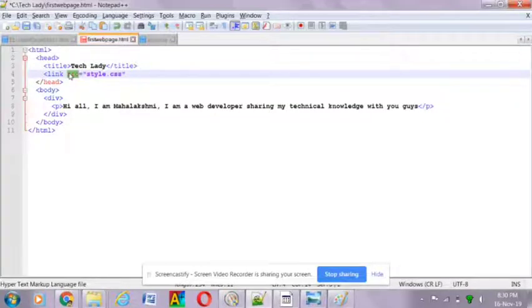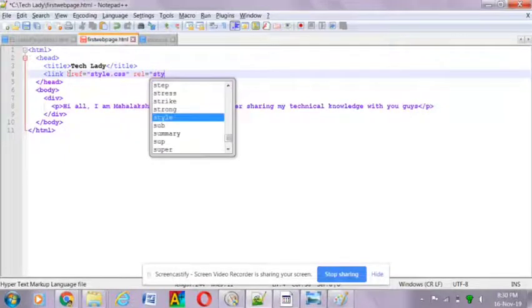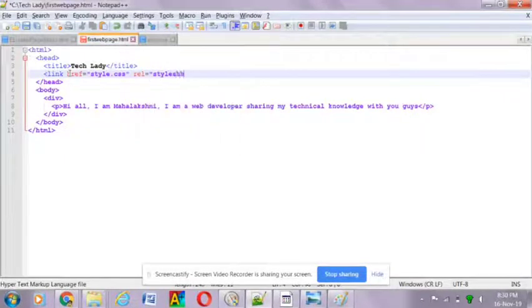Or somebody will give href. Rel is style sheet, because we need to tell HTML what it is. So style sheet, and then close it.